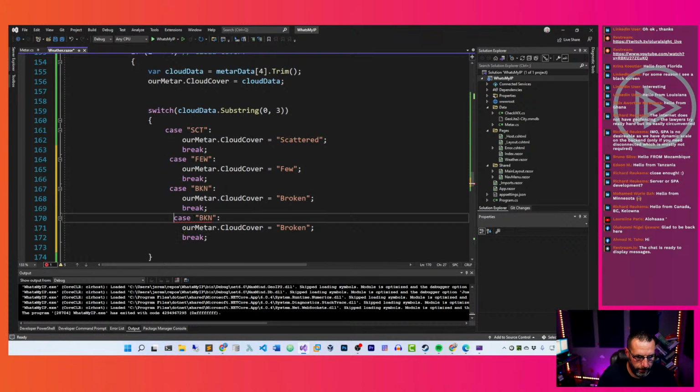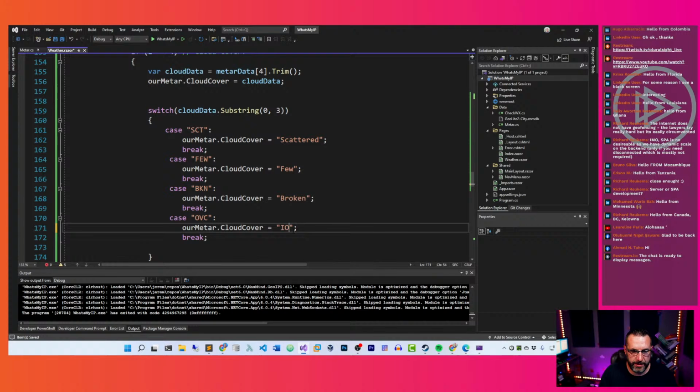This next one is going to be OVC for overcast. These are the possible values that we can have here. So we'll dump those in.